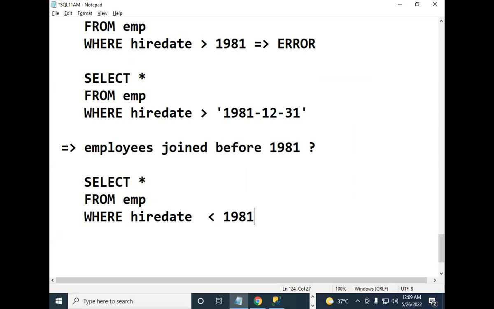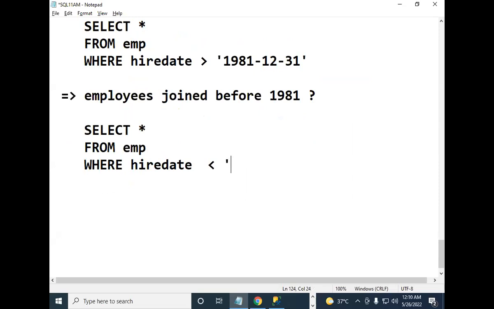Can I write like this? No. Before 1981 means joined before 1st January 1981. So joined before 1st January means joined before 81. Then how to write 1st January 81? 1981, 01, 01.